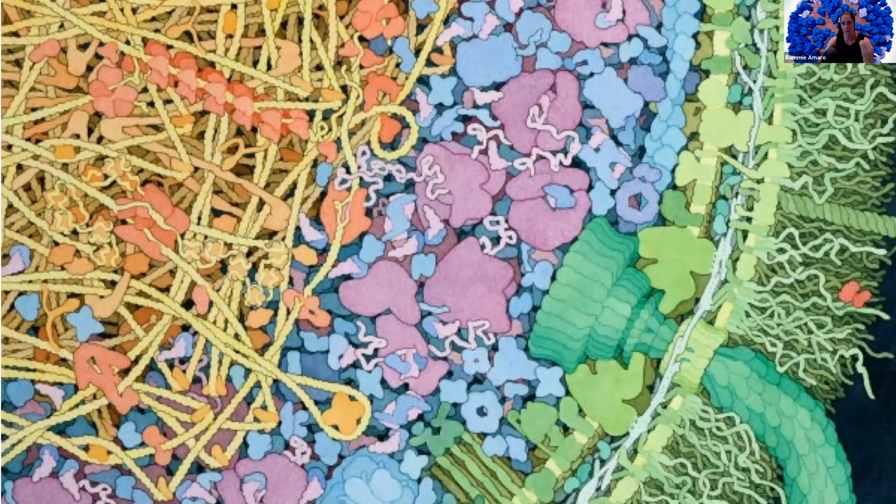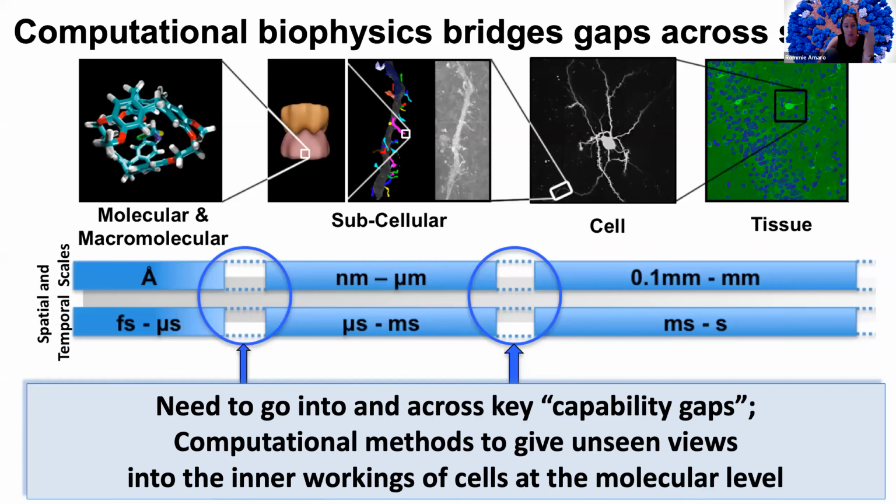There are so many elements of complexity that you can't necessarily access in particular experimental modalities. So we, and others, take the approach of trying to use computational biophysics, essentially, or different types of biomedical research computing to help understand the phenomena going from the molecular all the way through to the subcellular, cellular, tissue, and even whole organ levels.